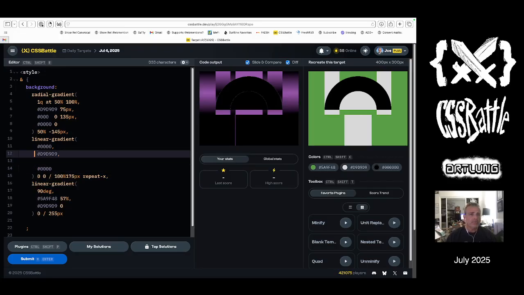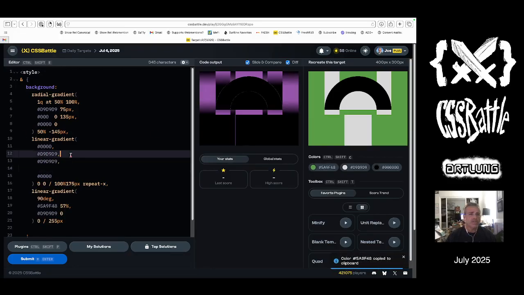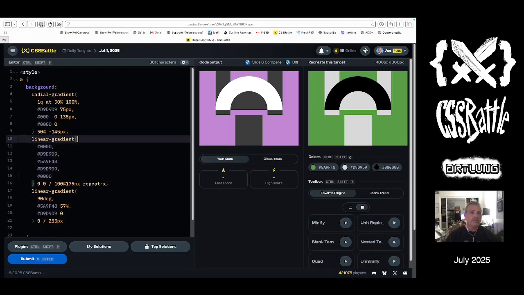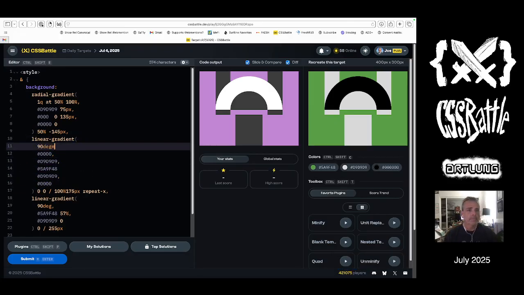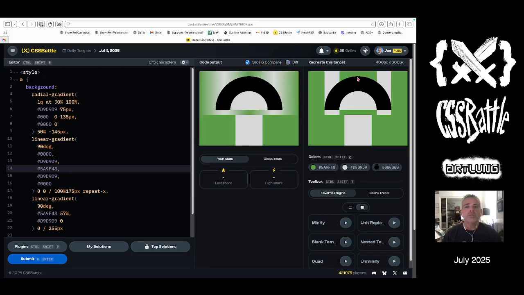And then we've got two of this light gray and one of the green in the middle. It's all coming in at a 90-degree angle. And don't forget all the commas. There we go. So that's roughly what we've got.